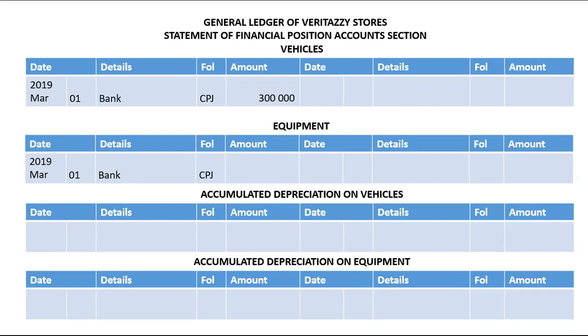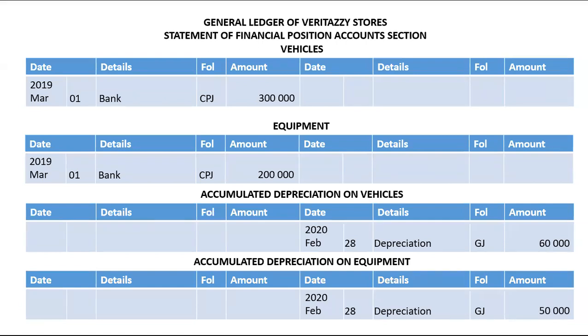With the depreciation on vehicles, this is a minus plus. It increases on the credit side. On vehicles, we are going to credit accumulated depreciation on vehicles because it increases on the credit side. It's a minus plus. And the contra account there will be depreciation, which is your expense. It was recorded in the general journal, and the amount for this will be 60,000. Okay, and accumulated depreciation on equipment will follow suit as well. It will increase on the credit side, and the amount will be 50,000 rand. That's how we will record them in the general ledger.